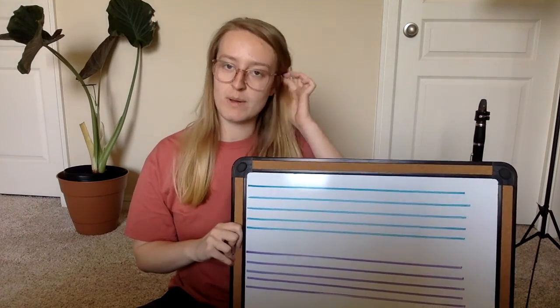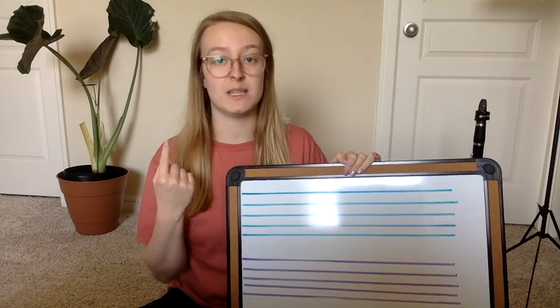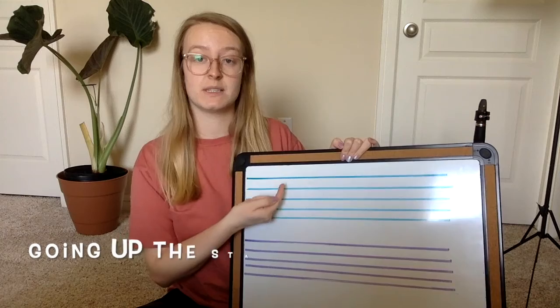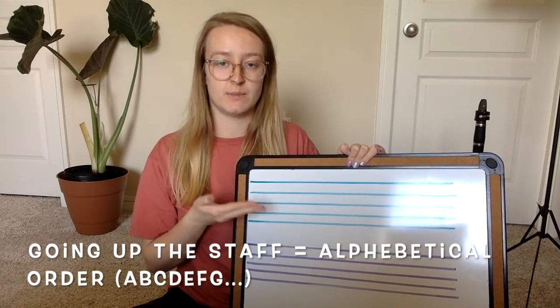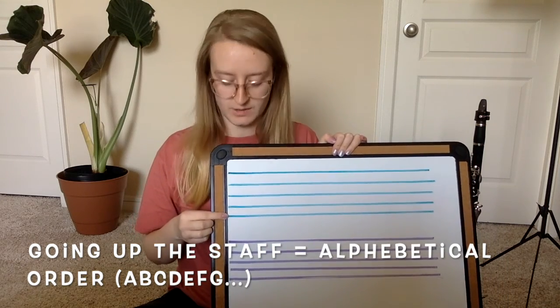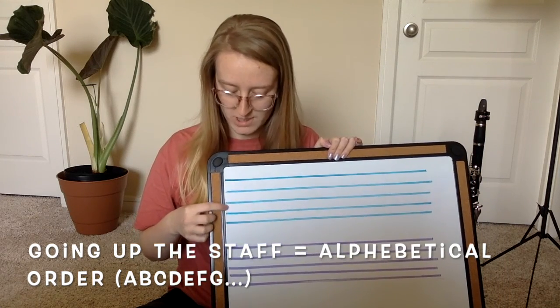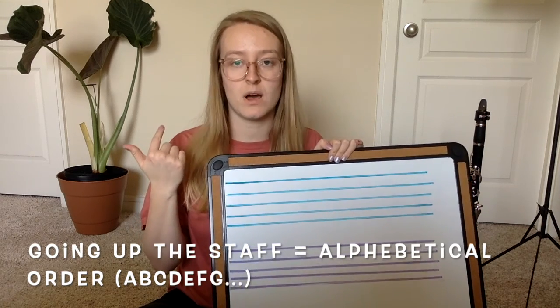So a couple of things to remember is that the musical alphabet only goes from the letters A through G and then repeats itself. As you're going up the staff, no matter what clef you're in, it'll always go in alphabetical order from line to space, line to space. So for example, in treble clef, the first line is E, so this would go E, F, G, A, B, C, D, E, F, and so on, going up.